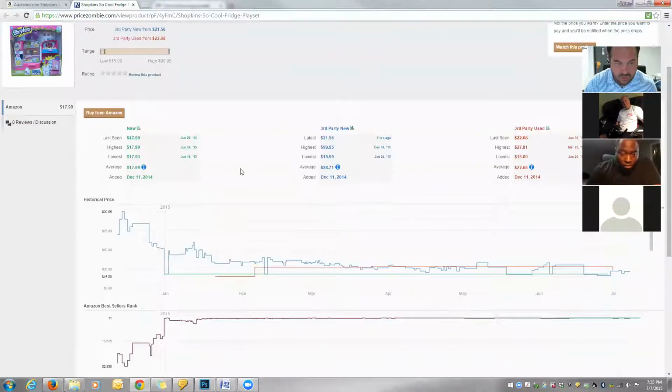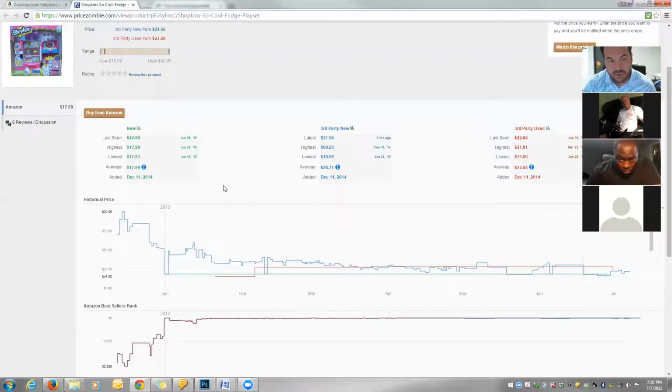This is where I start looking as you scroll down, particularly with this graph. The green bar represents Amazon. The red bars represent used, which I don't care about. The blue bar is third-party new, which is obviously what any of us would be. So as you scroll along, you see that Amazon has carried it all the way until June 24th through the 28th at $17.99.